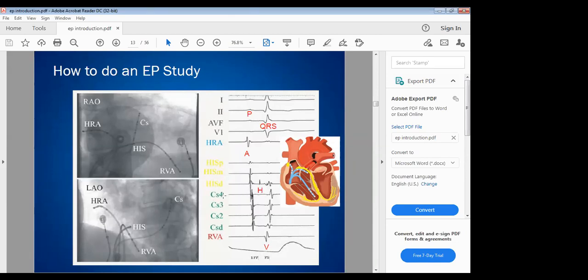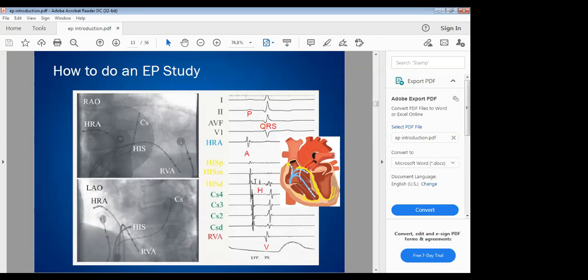The CS means coronary sinus. Depending on the number of polar points on the catheter, it can be up to 10. So you can even have CS up to 10, and it depends on the number you want to display. You might want to display two segments, you might want to display four segments on this electrical presentation. And the RV too, you can have proximal RV, distal RV, mid RV. Some can even have LV. And I said, for you to get into the LV, you have to puncture the transseptum, get into the left atrium, and direct your catheter into the left ventricle. So some can have LV.